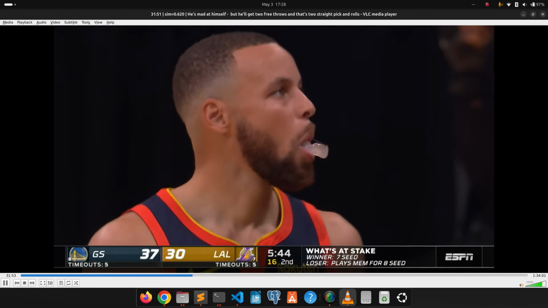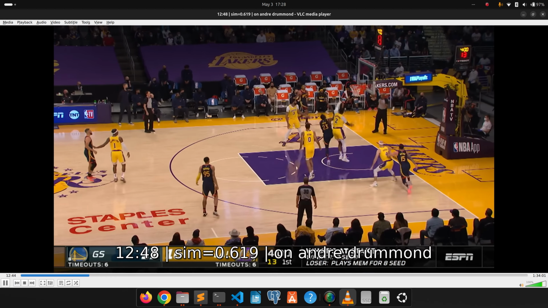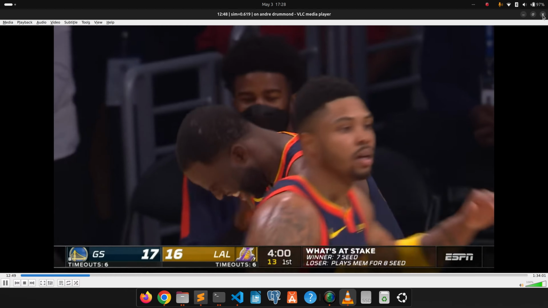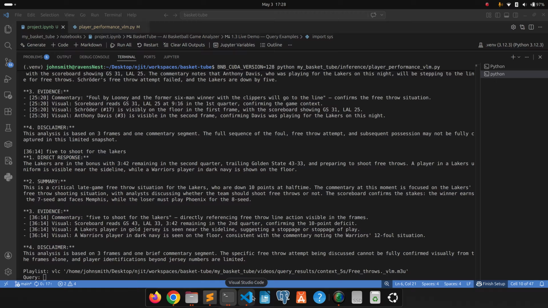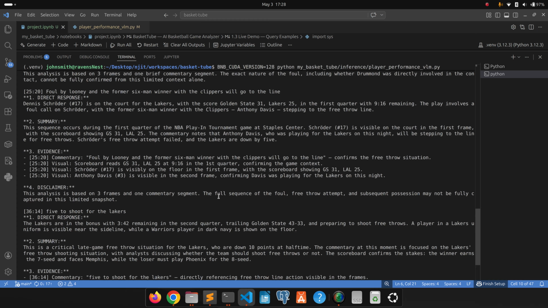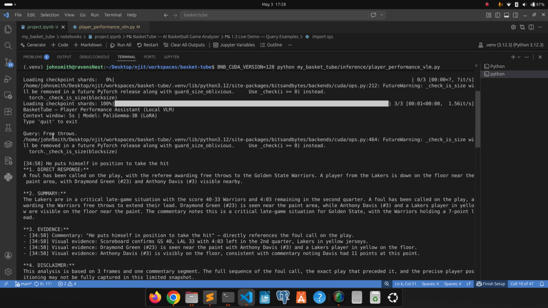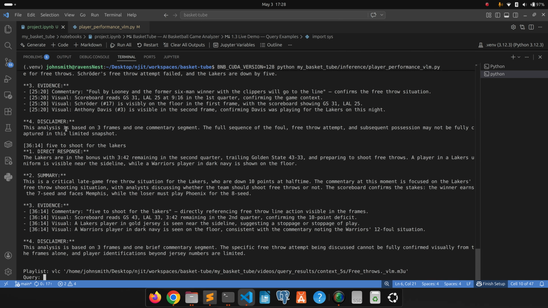So these actually seem to be more associated with fouls, and when I search for fouls, it's very different. So I guess this is all like the results leading up to it. I don't know. It's very opaque what we're talking about. If I actually run fouls, I don't want to run the old queries again, except to demonstrate this, that if I were to run the query again, and the query was free throws, so if I type free throws again, boom, it's done. So this actually caches all of our results.